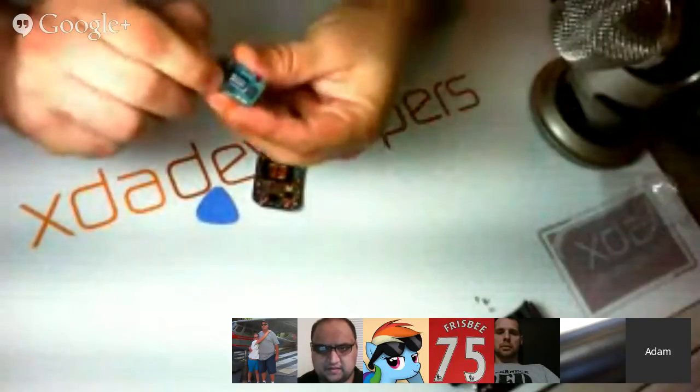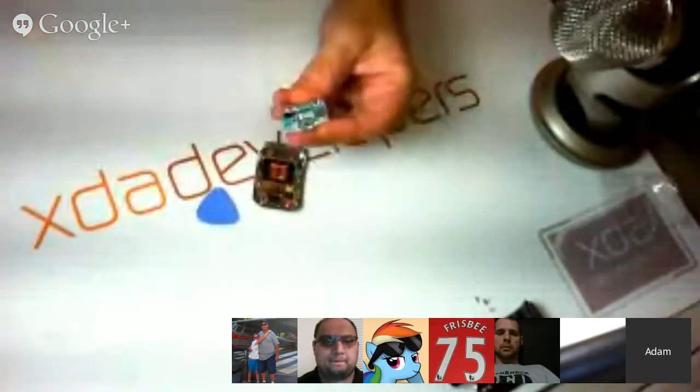Let's take a look underneath the heat shield. Or EM shield. I suppose it could be either or both. I don't know at this point.